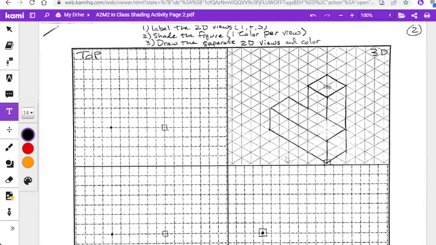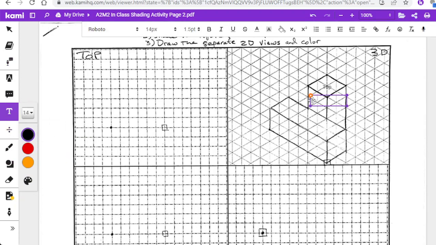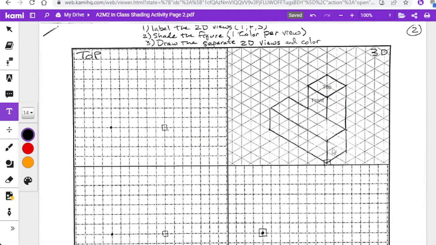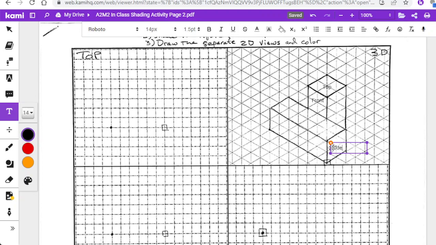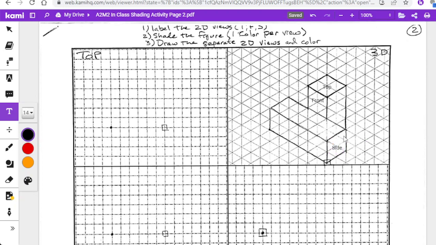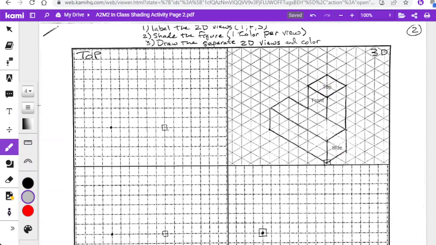If you look at the front view, a lot of people get confused and think these are the front views, but these are the side views. This thing is facing this way. It's like an arrow going from this here to this. It's going that way. So one of the front views would be right here. Front. And then one of the side views would be the one that's left, which would be here. And so that's where those are.